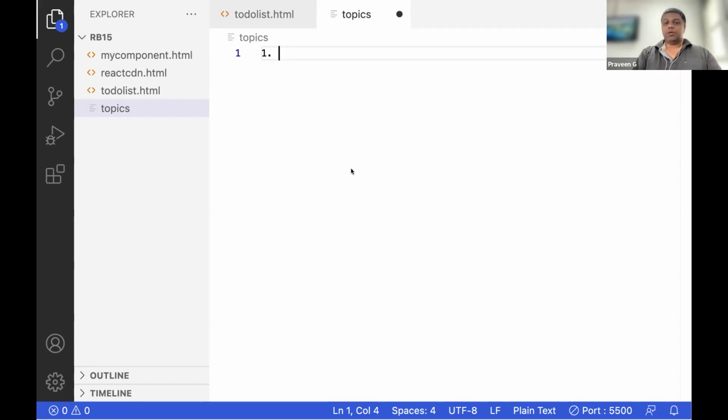So it's up to the individual. If somebody is interested to do the complete full stack, that is up to you, or else you can end up with front end also. That is also very good, very much enough to get into any job. So what we are focusing on, first stage, is front end development.